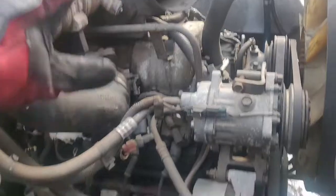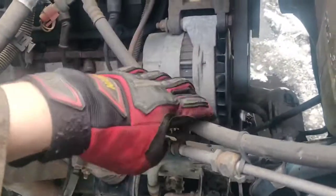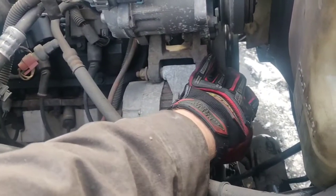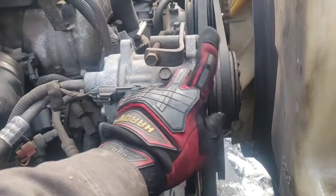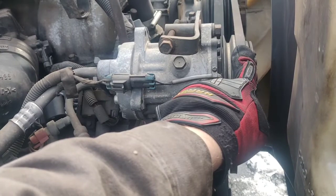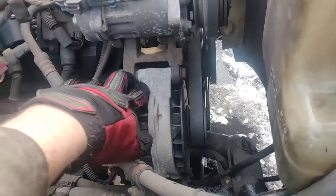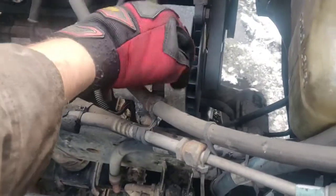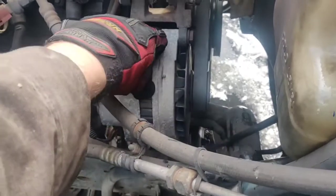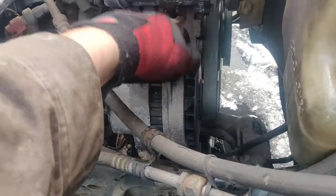Here's your engine. Your alternator is there — it's a very simple disconnect. This is your main serpentine belt that operates everything except for your air conditioning, which is run off of this smaller serpentine belt. To tighten or loosen your serpentine, you're going to have to loosen the bolts on the alternator to get slack in it to disassemble parts off of the serpentine system, like your alternator.